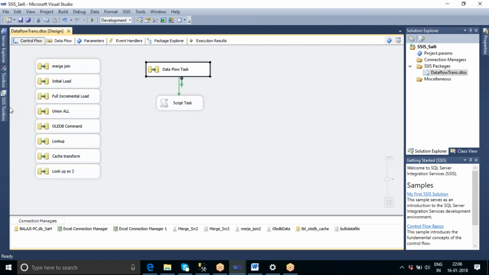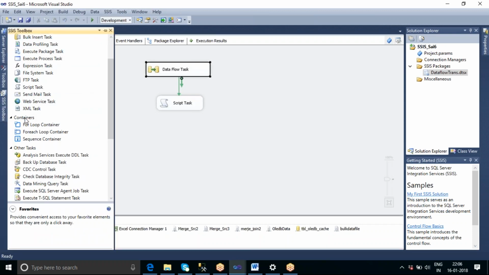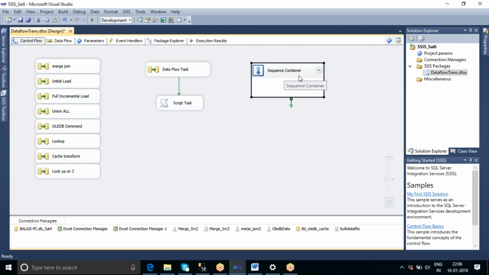So what I want is for only these two to execute separately. In that case, you can take the help of a container. Inside the containers, we have the sequence container. Using the sequence container, we can make these two tasks execute separately and sequentially.